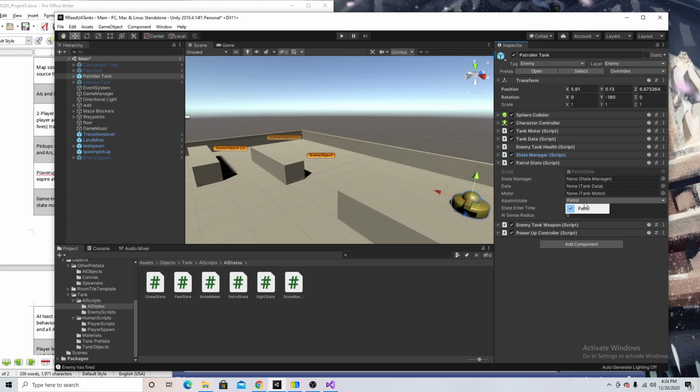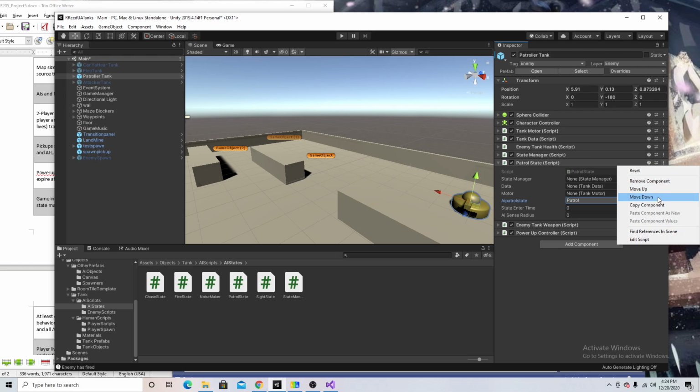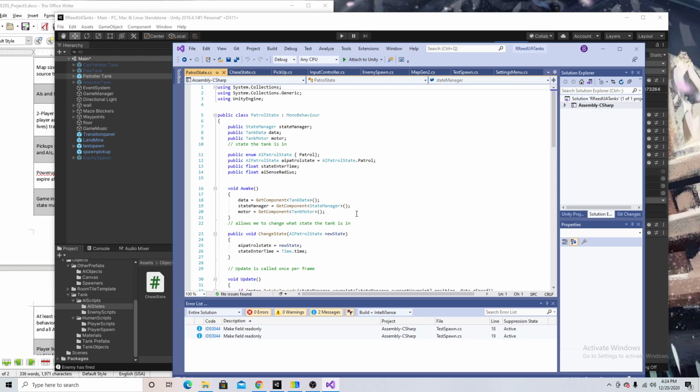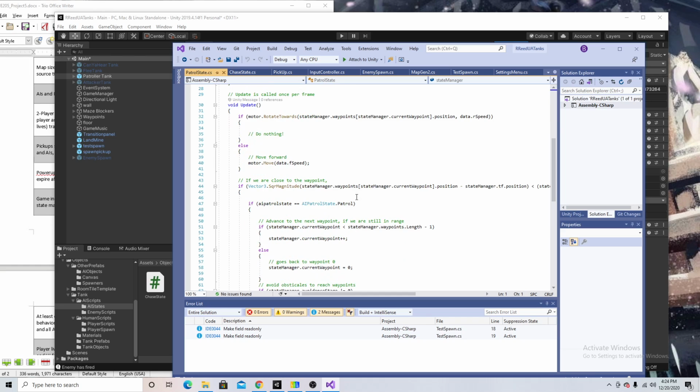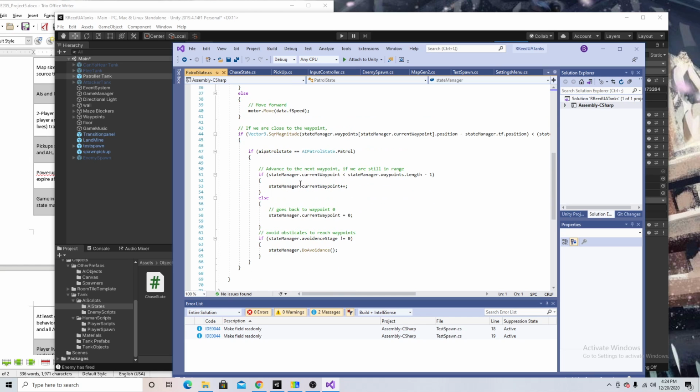So as you can see, there's a patrol state here in my script. I have the state here, patrol, and then I have it set to where it will rotate towards the waypoints, and then it will check if it's in the current waypoint. If so, turn to the next one, move forward.